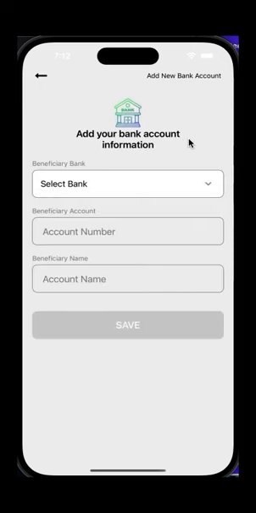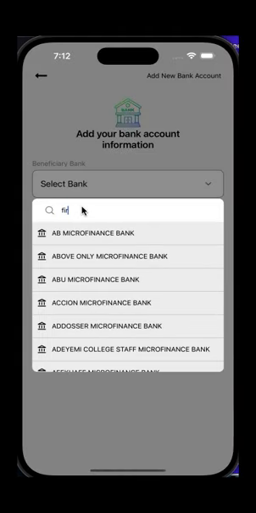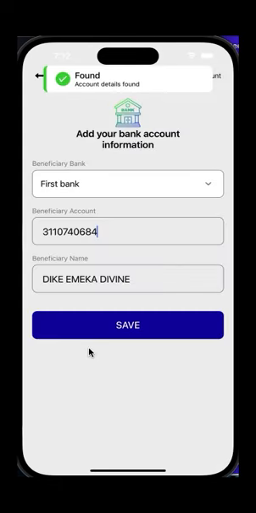You can also add new bank. Now if you come here, you select the bank you want. Let me select First Bank. Then I'll put the account number. Once the account number is complete, you see it automatically verifies the account name.